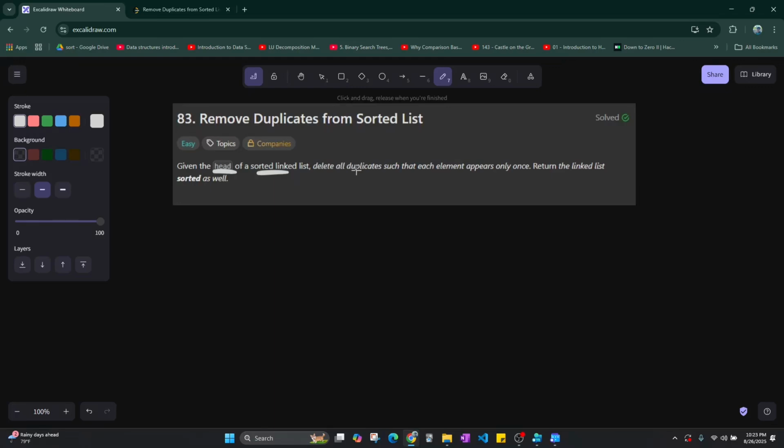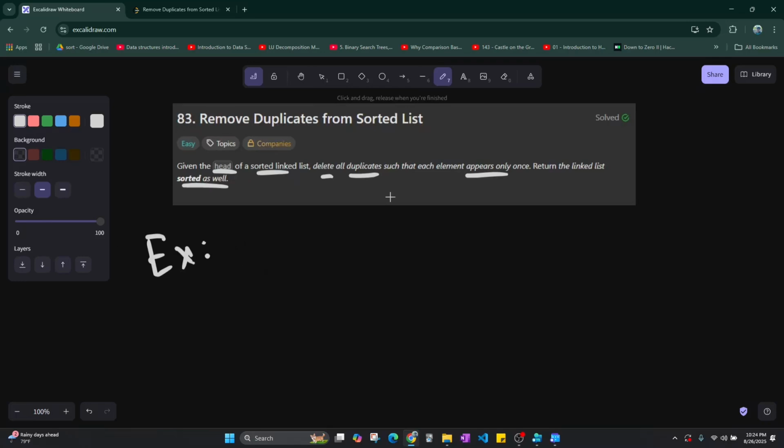What we have to do is delete all duplicates in this linked list such that each element only appears once. And at the end we have to return this linked list. So that's the problem guys, and I'm going to explain this with an example.